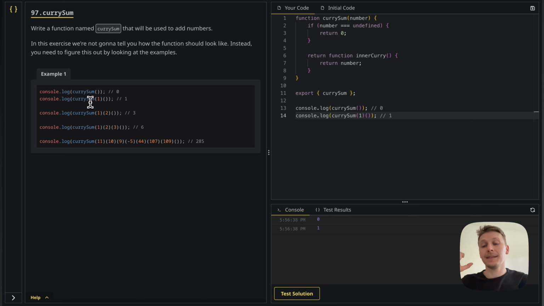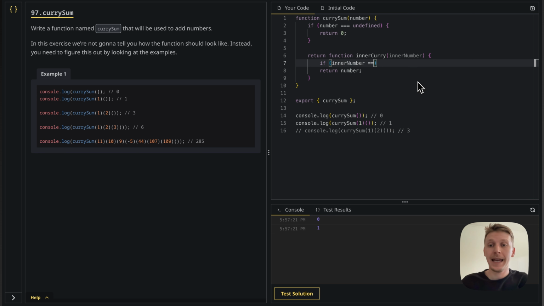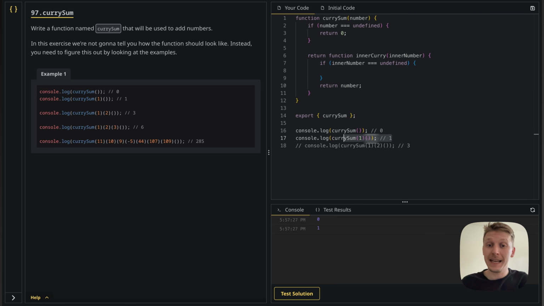Now we need to make it kind of recursive in a way, because we have the third example here that I'm going to copy paste, in which we call it with 1, the result is going to be a function, which we call with another number, the result is going to be another function, and so on. So here we're going to have an inner number, and we're going to need to do a verification. If this inner number is undefined, which is the case with this here at line 17, we just return the number, right? And again, our code still works. Now, if it's not undefined, then we need to add those two together, right?